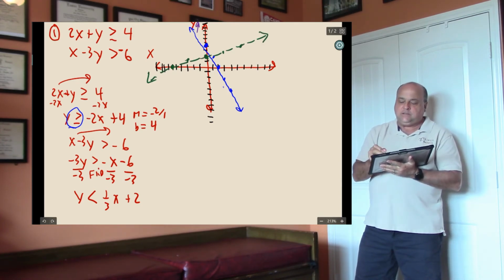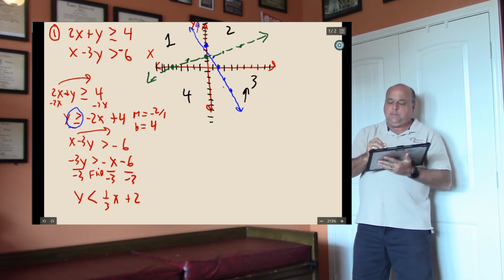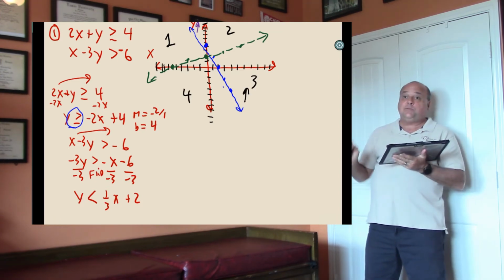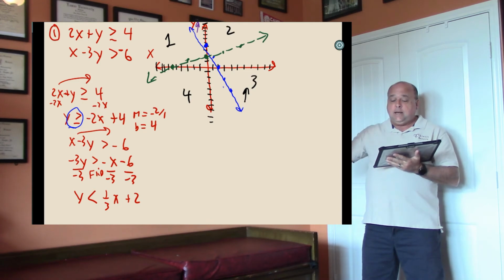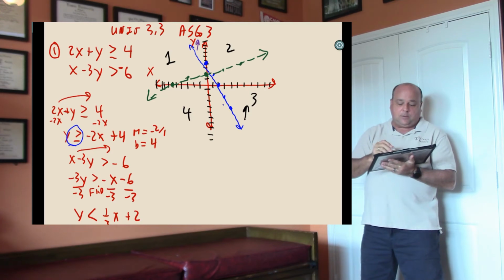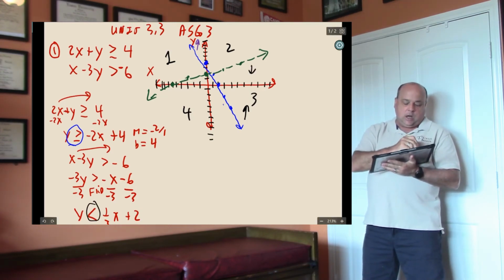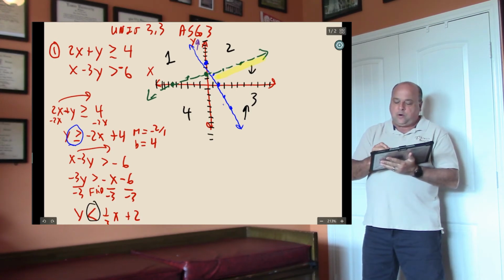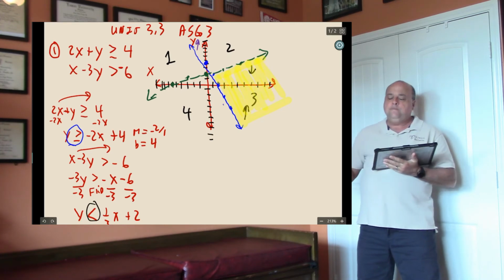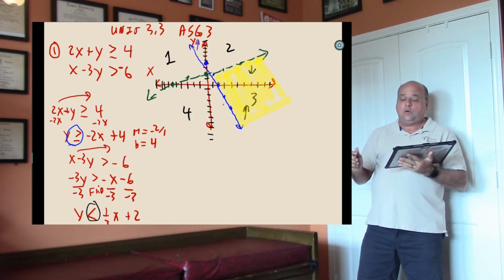Notice when you do this, there are 4 parts formed, aren't there? There's 1, 2, 3, 4. And I know my blue line's going to be shaded up, right? That eliminates part 1 and part 4. Now then, we're going to shade the green line. If we shade up, it'll be part 2. If we shade down, it'll be part 3. And on the green line, it's less than, so we'll shade down. So if you have a highlighter, all of the ordered pairs here are going to work. Any ordered pair in that bottom right section is going to make both of those inequalities true.